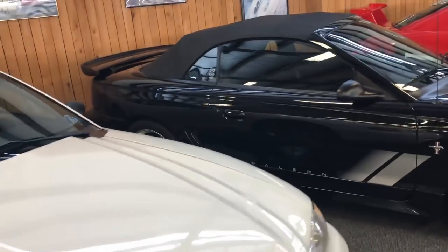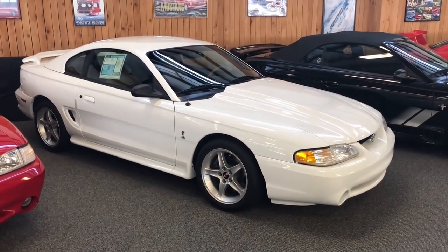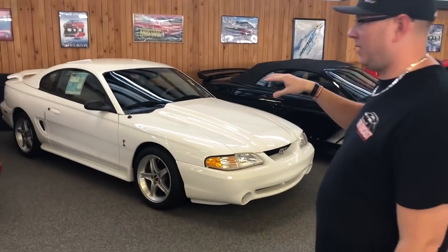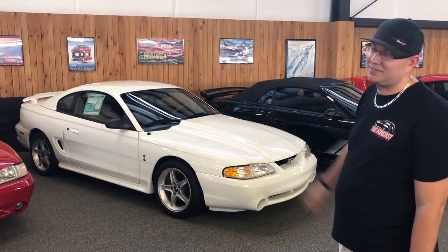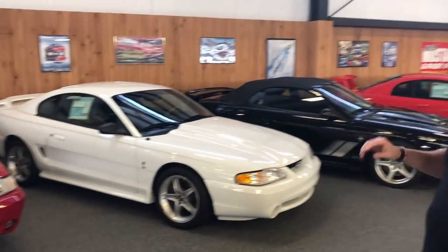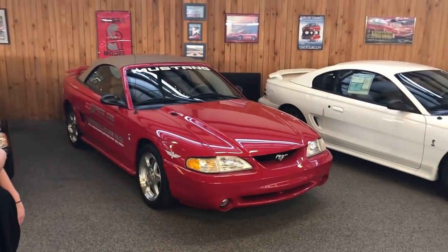So the 95R only has like 36 or 38 miles on it. And when Rick got that car, the cool part about that is he ordered that car brand new. They brought it on a trailer here. It only had like 2 miles on it. They put it on a closed trailer, took it to Gainesville, and raced it the day his first life, it was raced. Wow. They raced it 3 or 4 times that night, put it on the trailer, and then it sat the rest of the time. Just got the full feel of it and put it up.